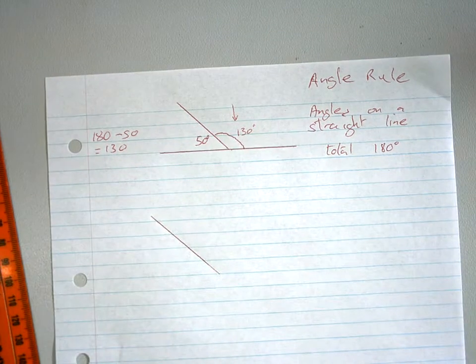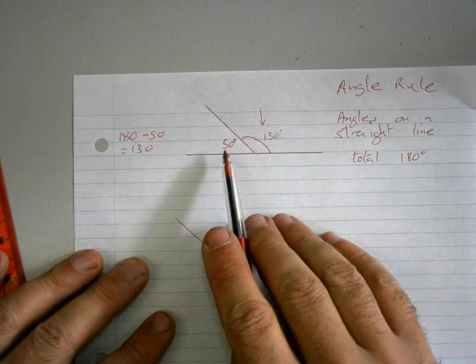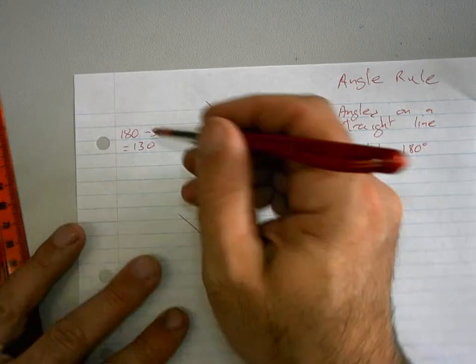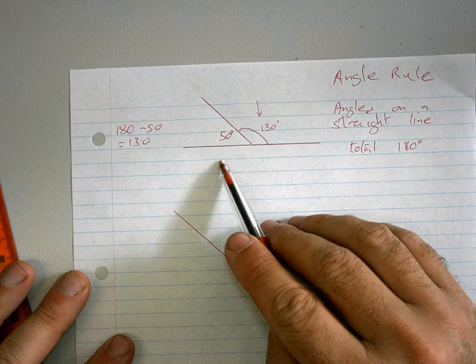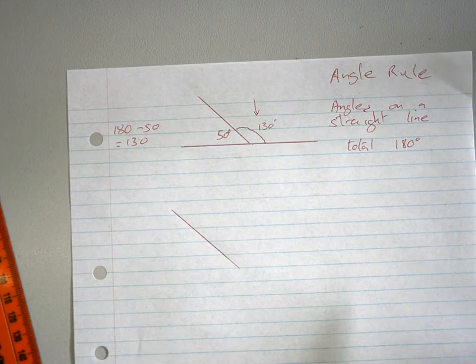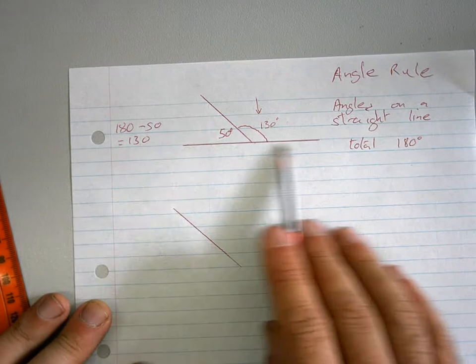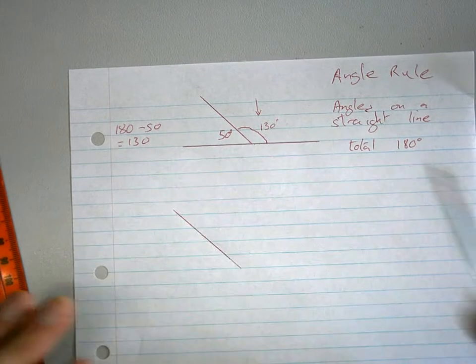Okay, please be aware of the fact that you might not just have two, you might have three or four. Other ones you can have, as an example, you might have an x and a 2x. But the key rule is that angles on a straight line add up to 180 degrees.